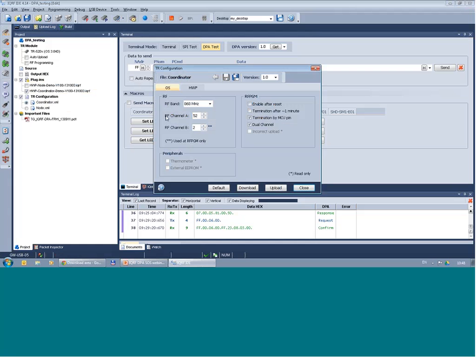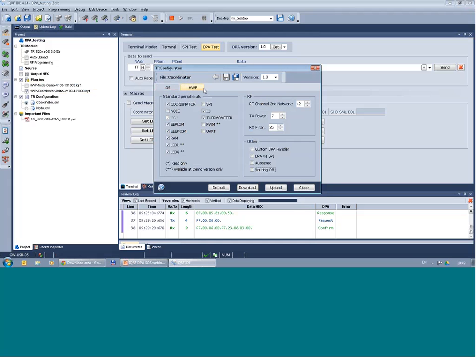So for example, I will open this coordinator, and this is something that I showed you already in the presentation. Here you can set up the band, the channel, also the second channel, and the wireless programming. Here you can set up the hardware profile, so which peripherals you are going to use. Some of the peripherals use the same pins. For example, if I select coordinator and SPI, I get a warning that I cannot use those peripherals simultaneously. I also set up the R channel, so the second network, TX power, RF filter, and other things such as routing and custom handler and so on. Again, this I can easily upload to the coordinator or to the nodes, anything I have plugged or connected to my computer. By the way, this is something that you can upload also wirelessly through the wireless programming.